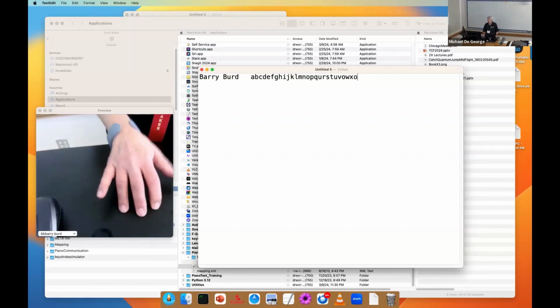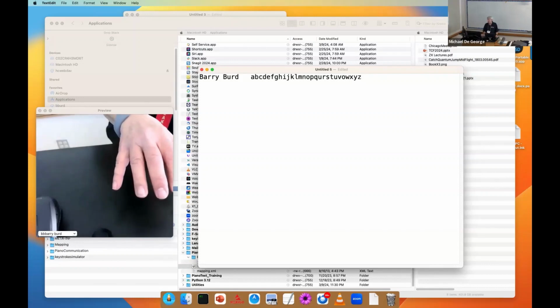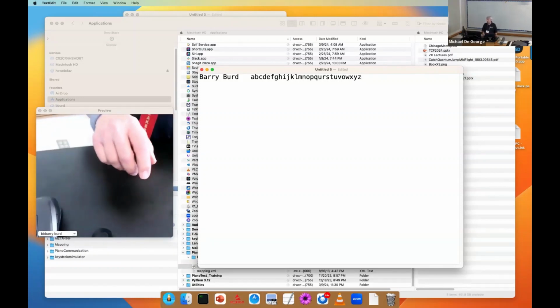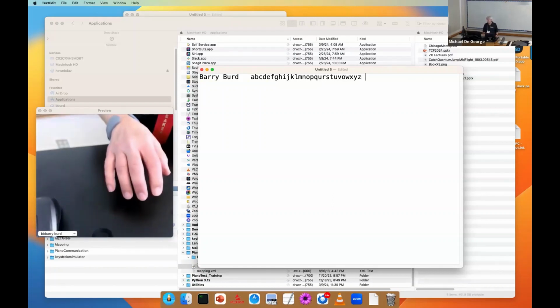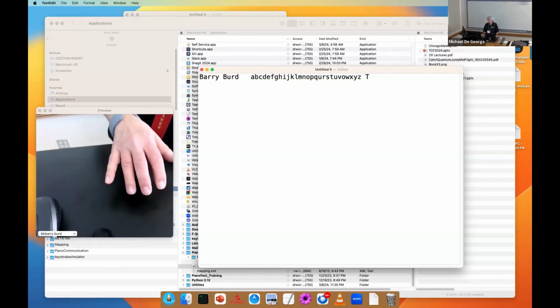Ooh, it says Y, Z. All right, okay. So we got the whole alphabet there. That's pretty good. What is it? The quick brown fox? Or what's the other one again? Sphinx of black quartz, judge my vow. Yes. Wow.